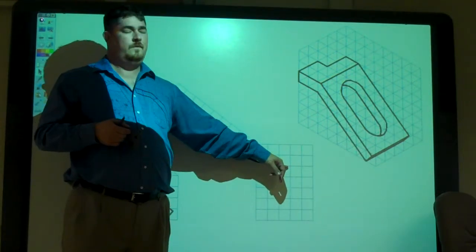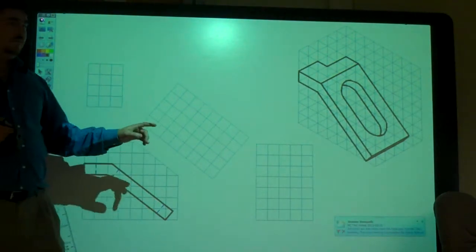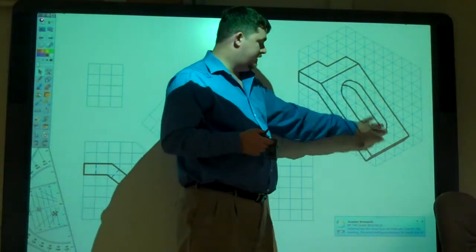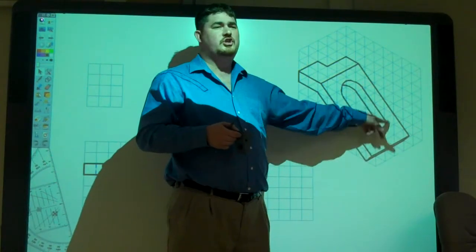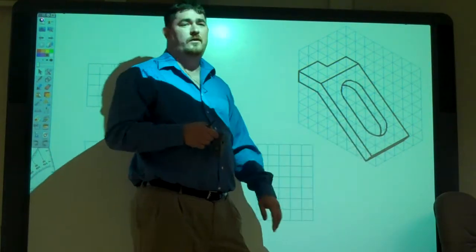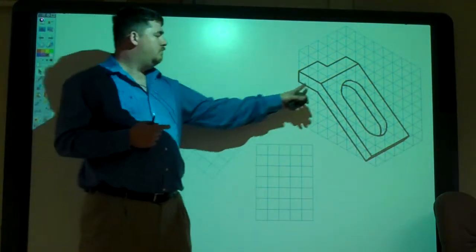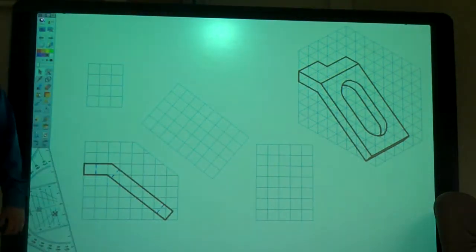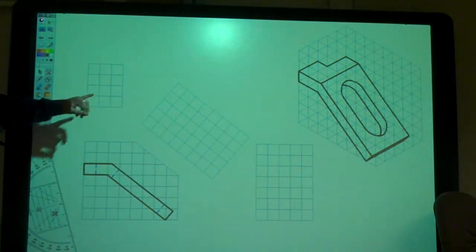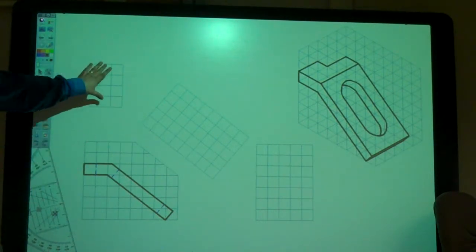No. No. What is this side view going to show me that I can't see here or here? If I'm looking at it from the side view, all I see is this inclined plane with some ellipses on it. Doesn't really show me anything new. So I don't need it. I'll do it anyways to show you how, but it's not a needed one. So if you're doing it by hand, you wouldn't do it. Also the top view, look at the grid. Why is that grid not all the way over here?